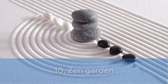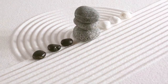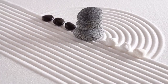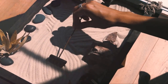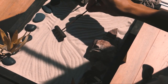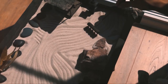For our tenth design, a minimalist's dream: the Zen Garden, characterized by its simplicity and serenity. This design draws on Japanese traditions, creating a tranquil space for contemplation. Clean lines, minimalistic plantings, and carefully placed rocks form the backbone of this serene haven. It's a place where you can find balance and calm amidst the hustle and bustle of life — perfect for those seeking peace in their outdoor space.